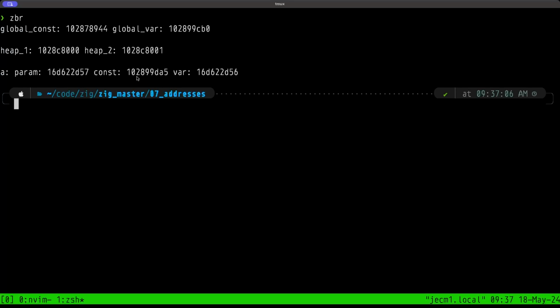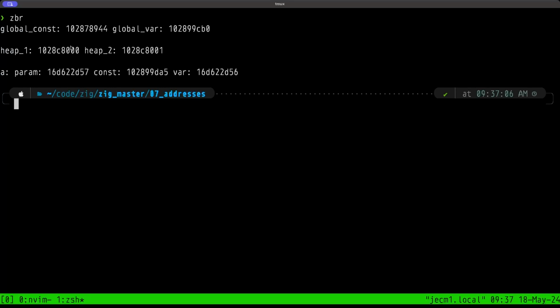The constant in memory starts at 102, and as you can see, it's the same 102 here and 102 as the globals. This time the heap also has 102, but it is higher up because here we have 102.87. And here we have 102.8C.